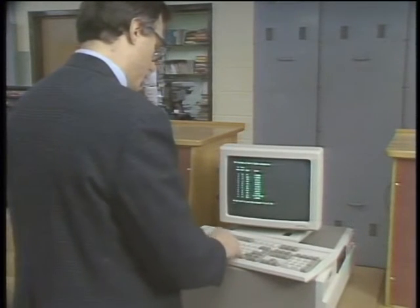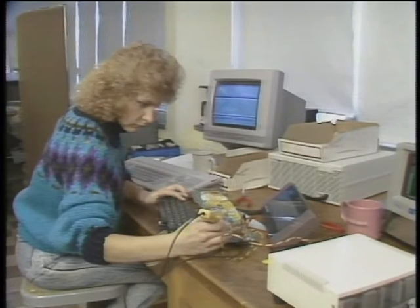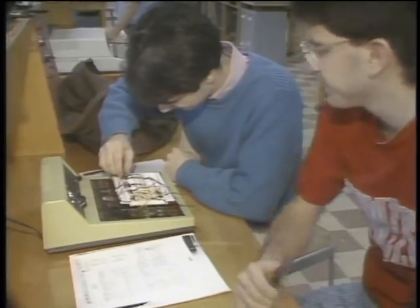In circuitry design classes taught by Professor Jim Svoboda, the student PC has helped solve a frustrating problem that used to slow down his students' progress. Without the computer, a complicated analysis problem becomes a big hurdle that students have a very hard time getting over. Later, when students all had their PCs, they could use them to help with the analysis part, bringing their attention back to design and letting them check their own work and correct trivial mistakes. The result was fairly dramatic — now all students were getting circuits that met the specifications. Undergraduates are now taking circuitry classes previously taught only to graduate students.